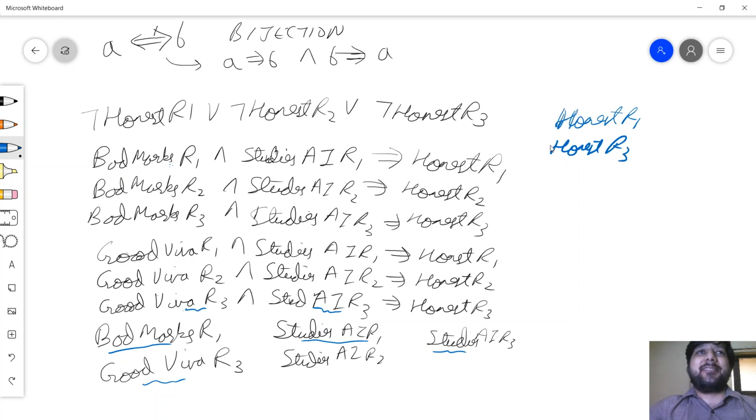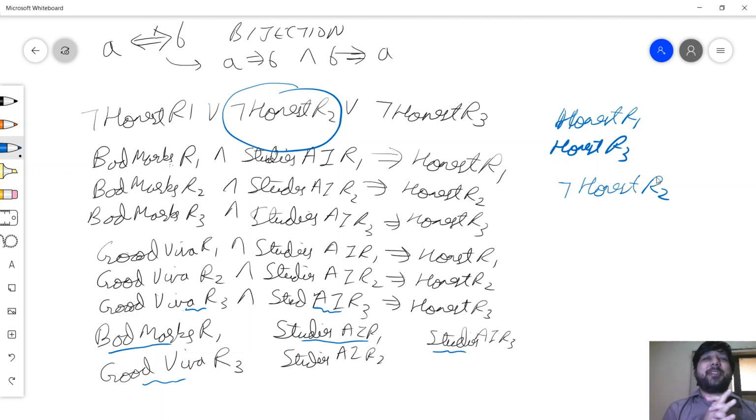Now comes the interesting thing. R3 is honest. R1 is honest. Three students, one of them at least cheated. Two are honest, which means definitely R2 is the culprit. Okay, of course, that's not how we operate. That's not how we give you penalties and say you plagiarized. We've got a formal mechanism. This was just a dummy example. So I took three students, I proved two of them are honest, so one of them cheated. That means the third one is the person who is going to be dishonest.